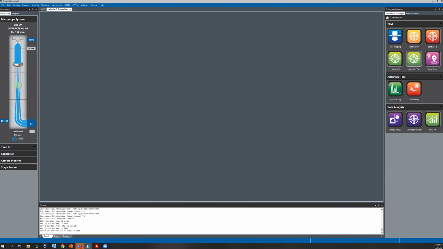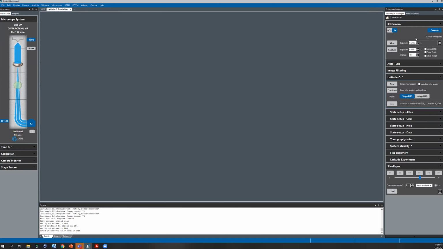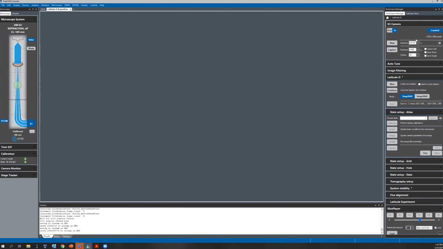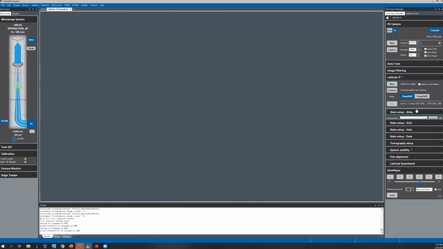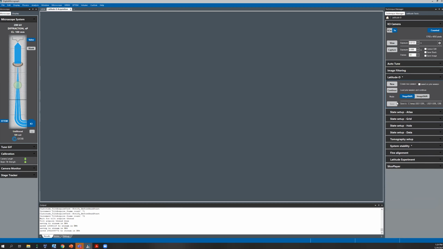But for the sake of this demo, I will be focusing on Latitude D. Once you click on the Latitude D icon, you see a bunch of palettes popping out, and you will also see some of the calibrations which are relevant to the technique. Now I'll be hiding all the palettes that are not necessary for this demo, and I'll be focusing on the first palette, which you'll be using the moment you start the Latitude D software.